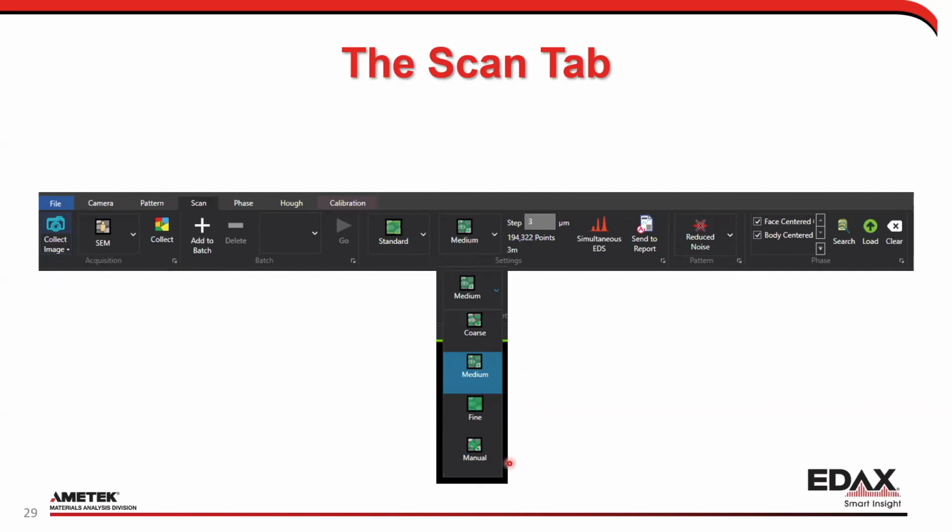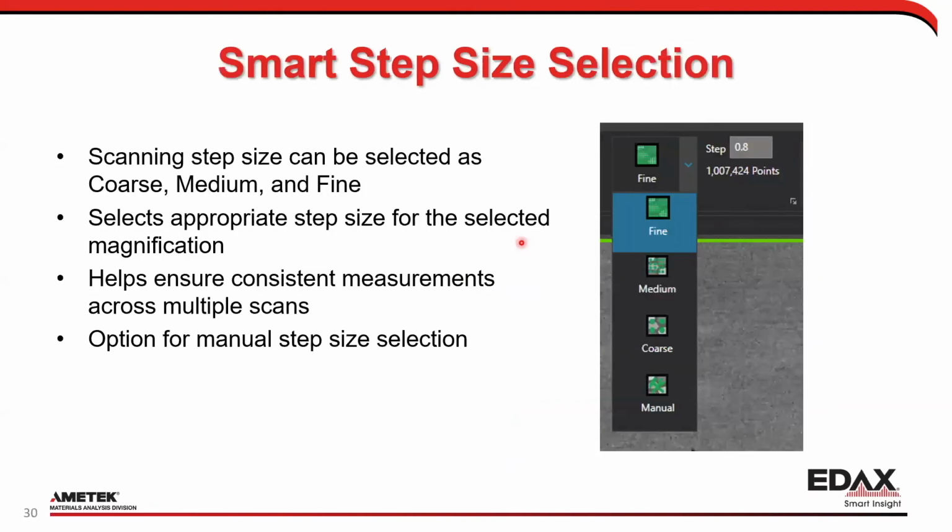In general, though, you can click on manual, click up here on the settings, and quickly add what you want to do for your step size. And it will also show right here how many points you're doing as a step size and the estimated time it's going to take to run that. Again, this is an estimation. So again, here you can see those settings. It's basically one step ahead of myself here, but of course you can use this. It lets you do relatively consistent measurements across multiple scans because it basically picks it for you.